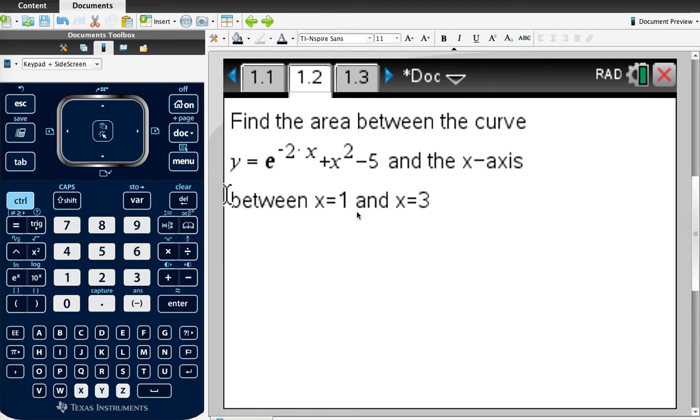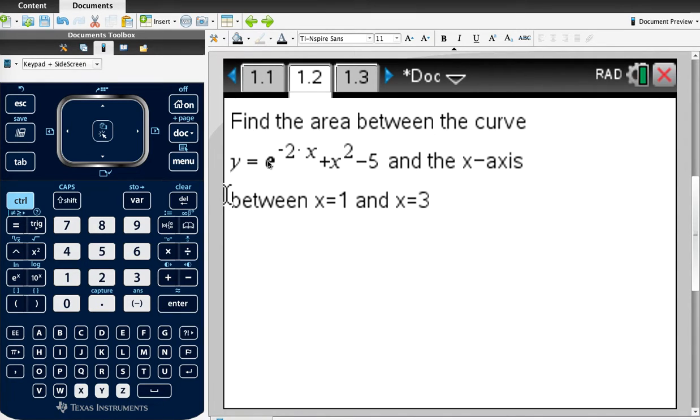How we can use the GDC to find the area between a curve and the x-axis, where part of the area is above the x-axis and part of the area is below. So if we were to calculate that all in one go, we'd have a problem, because part of it would be counted as being positive, part of it as being negative, and the positive and negative would basically cancel each other out, so we wouldn't get the true area. So let's have a look through this example.